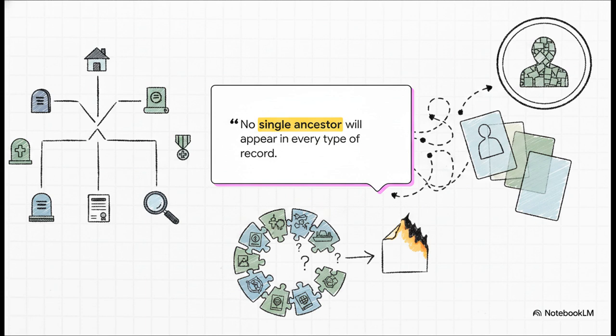And here's a really fascinating takeaway from our source material. Even a record you don't find is a vital clue. A missing record can tell you where a person definitely wasn't living, or maybe suggest records were lost in a fire or never even created to begin with. It's all about looking at the big picture.